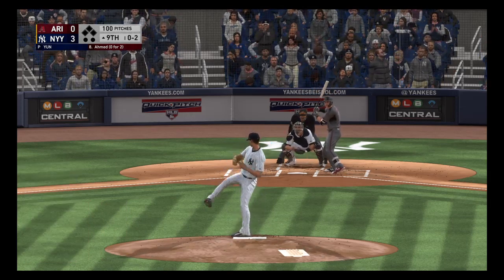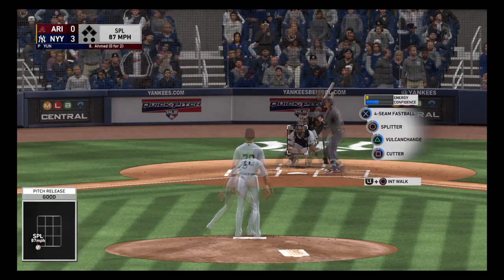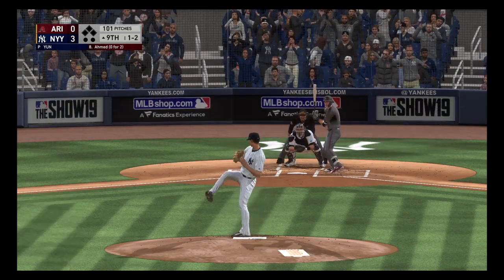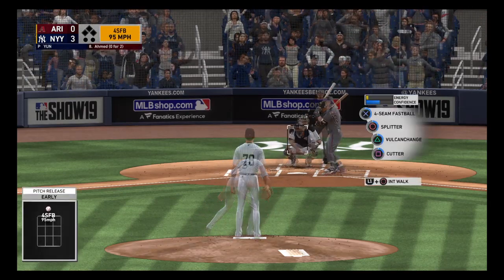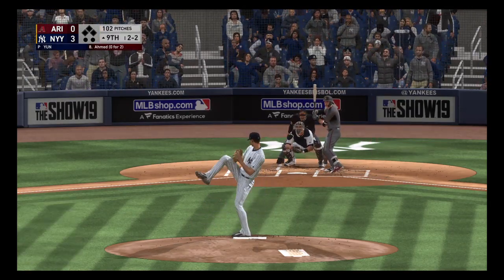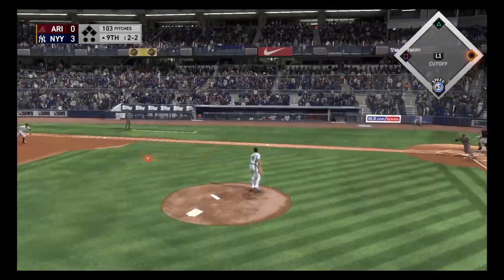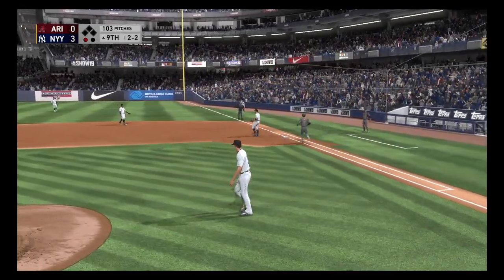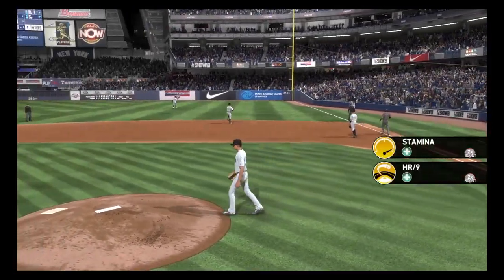Now the 0-2 pitch. Splitter misses, and it's 1-2 now. Well, he's thrown a lot of pitches in this one, but it's not like he's walking a bunch of guys. Only one free pass to this point, but they're still making him work really hard. Sent on the ground out to second. Gloved by Castro. Throw on to first for the out, and that is how the ninth inning gets underway.